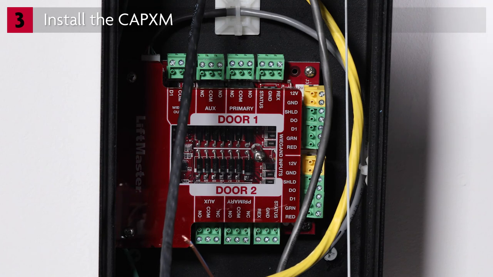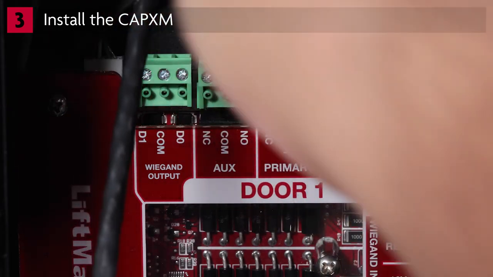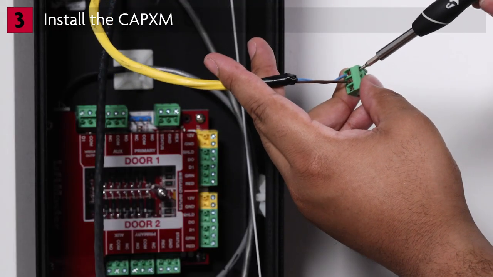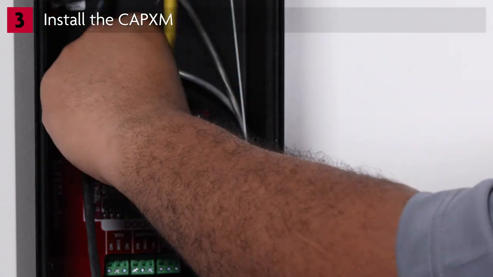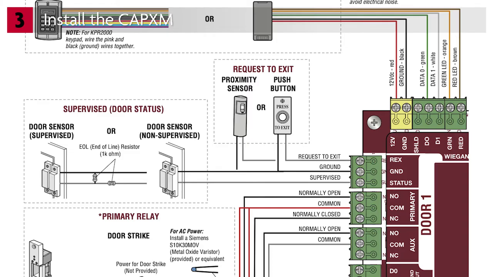Connect the gate operator or door lock wires to the primary relay. Most applications use the normally open and common. Remove the terminal block from the primary relay of the desired door. Insert the wires from the gate operator and secure with a small screwdriver. Plug the terminal block back onto the control board. Connect the other end of the cable to the device being controlled. If using request to exit, connect the request to exit switch to the door one REX connector — this feature must also be activated in the MyQ Community Web platform. To monitor the position of the gate or a door using a door status sensor, wire to the status connector. To supervise the monitored connection, you'll need to supply two 1,000-ohm resistors: one wired in series and the other in parallel on the side of the gate operator or door. This feature must also be activated in the MyQ Community Web platform.